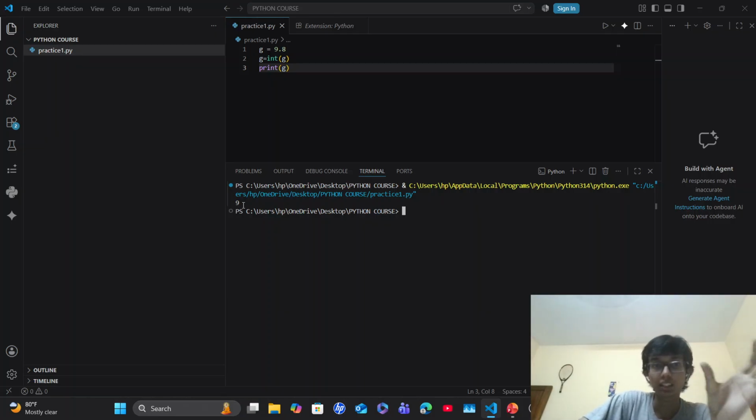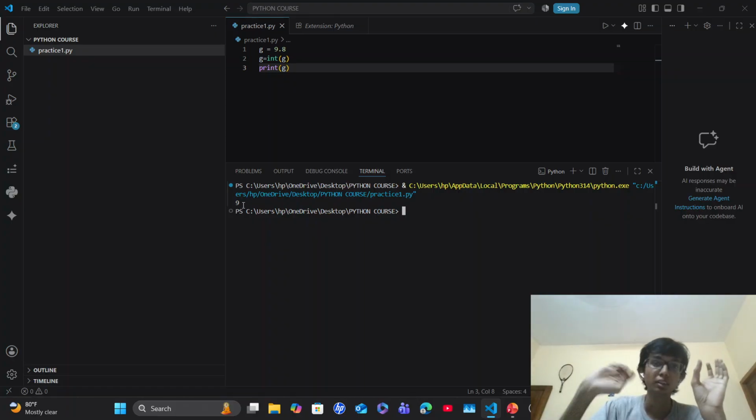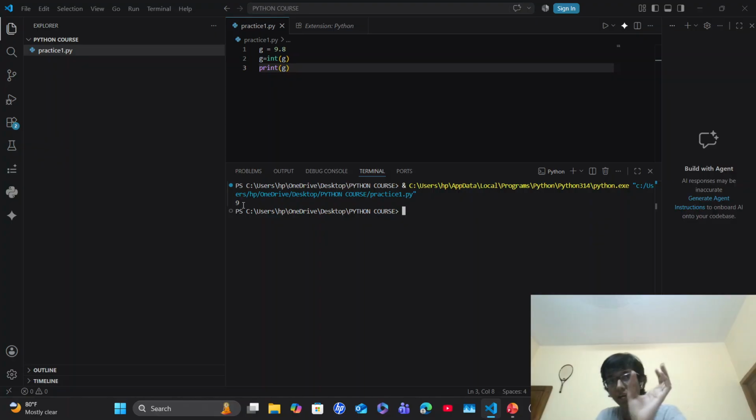It still remains 9 all the way from 9.01 to 9.9999999 infinity. So when you convert a float with a point to an integer, it takes the most solid part of that number, which in this case for 9.8 is 9. It prints 9.